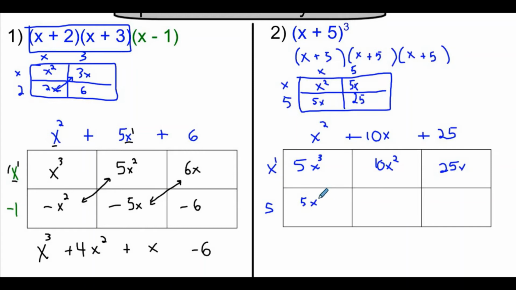Here you have 5x squared. And then here you have plus 50x. You can choose to put the addition and subtraction signs in if you want. And then 5 times 25 is 125. So you actually see, again, you see these like terms on the diagonals. But the other thing you see that's really interesting is the answer that we started with, the 5x to the 3rd power, is the first term, and the 125 is the last term.